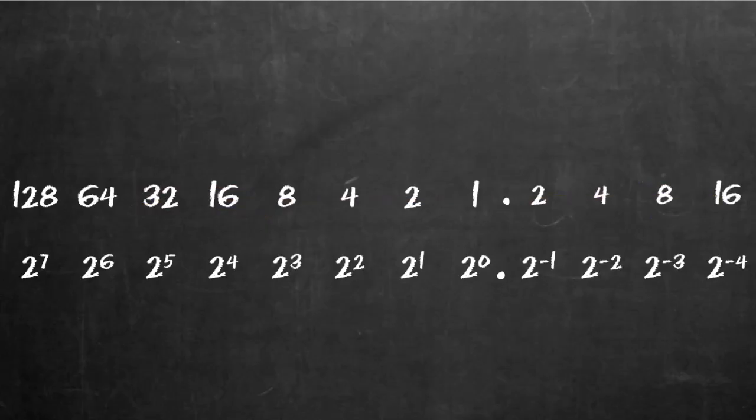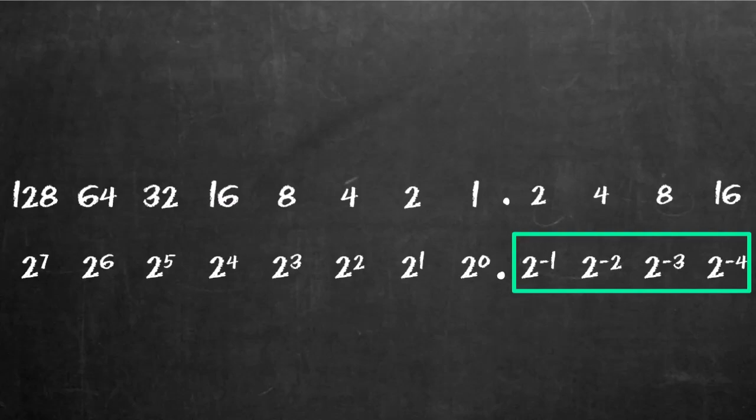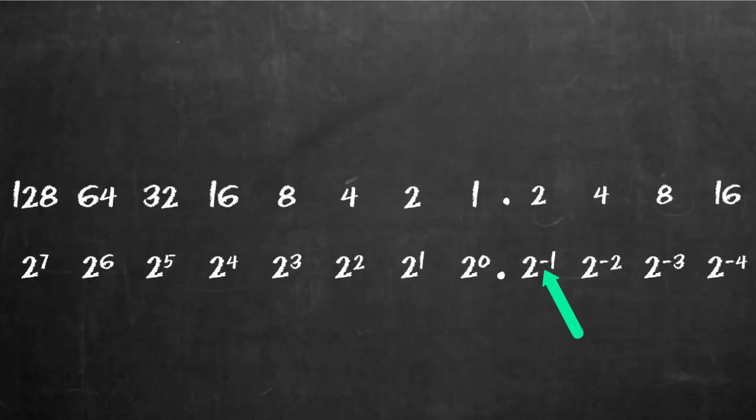Well, it's the same principle as before, but with a twist. The pattern is still doubling: 2, 4, 8, 16, and mathematically, they're still powers of 2. The main difference is, since these values are less than 1, they're negative powers of 2. And if you remember from math class, these negative powers are really just fractions. And an easy way to handle the negative values is to put a 1 on top of the value, and voila, you have your fractions.